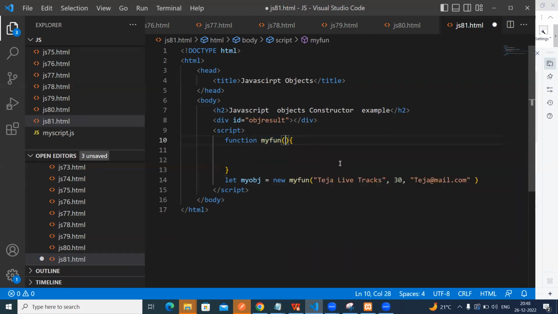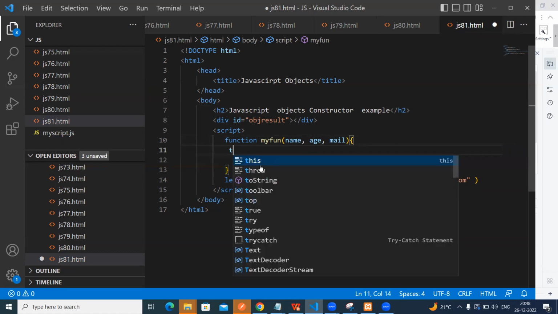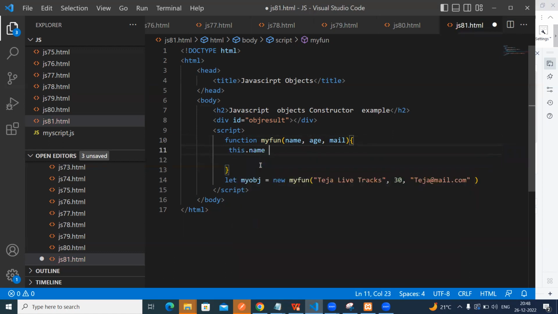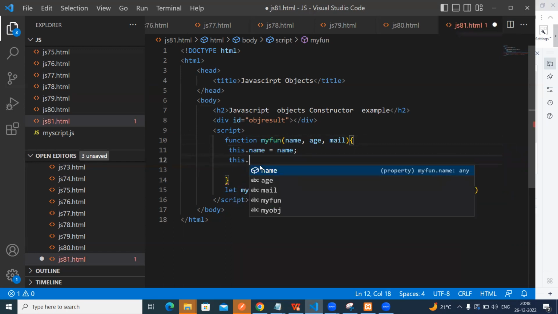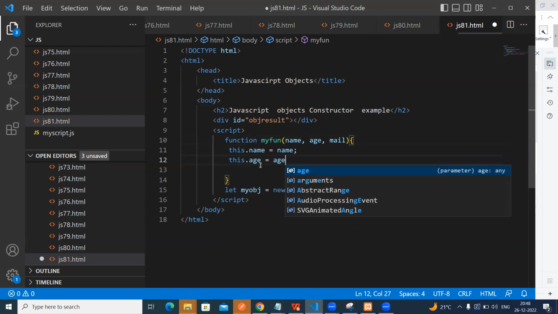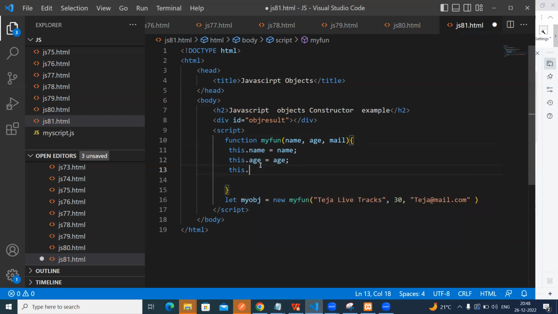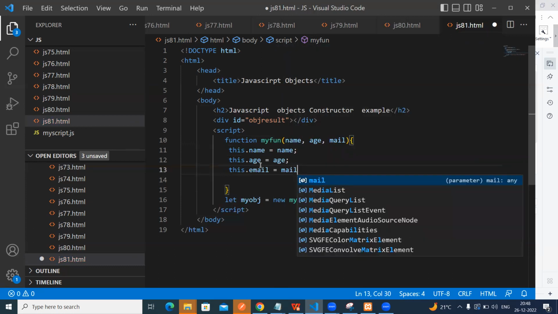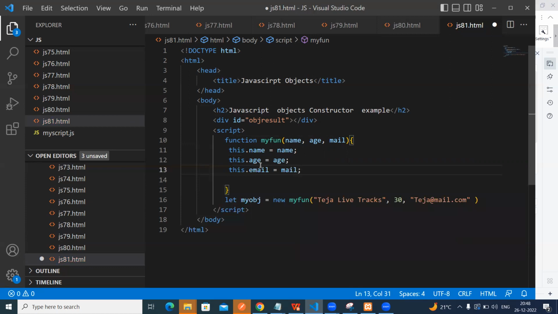So this is the first parameter; you can call it name, comma, age, comma, mail. These three parameters I am passing to that object dynamically. Then this dot name equal to name, this dot age equal to age, this dot email equal to mail. So these three are the properties.